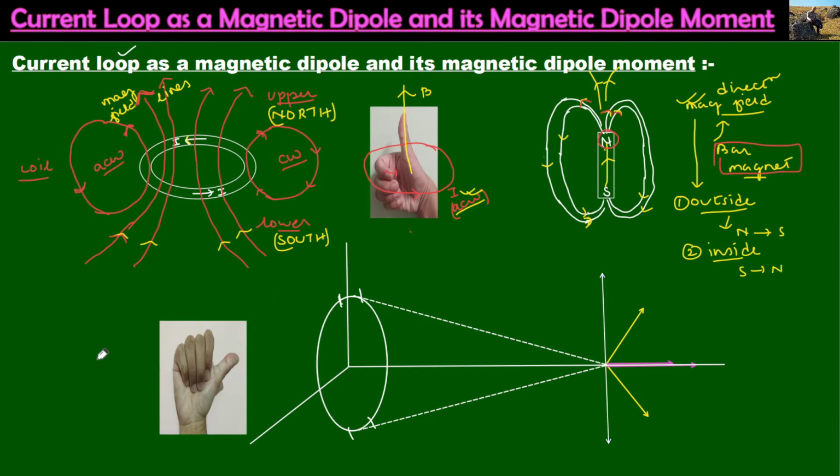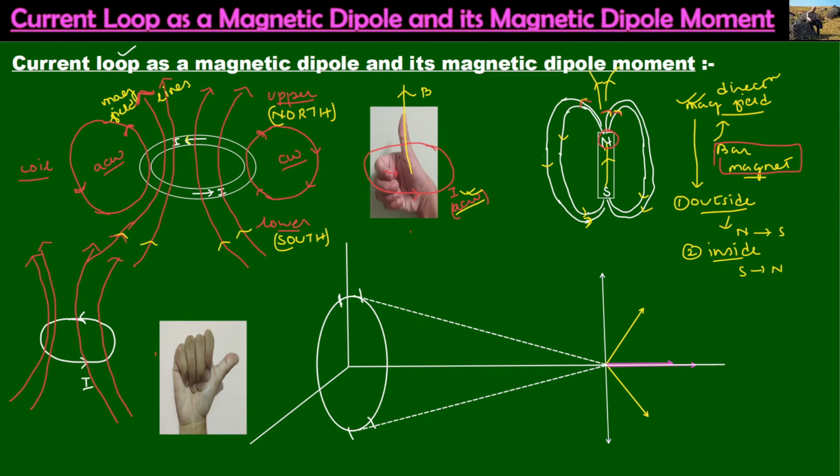So if I have a coil, suppose I take this coil and draw it in that direction, and the current is moving in the coil in the anti-clockwise direction, then there will be magnetic field lines. So this will be the direction of the magnetic field line. This will be the direction of the magnetic field produced by that coil.